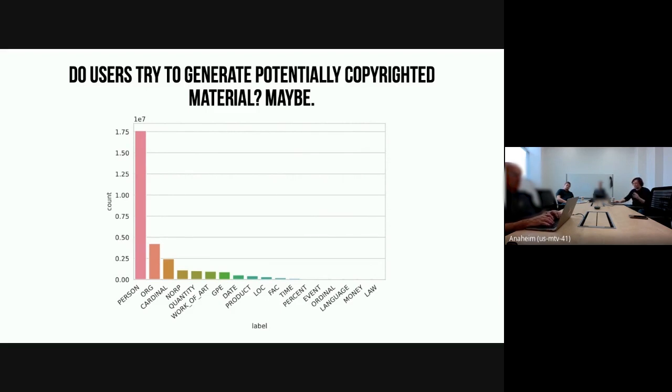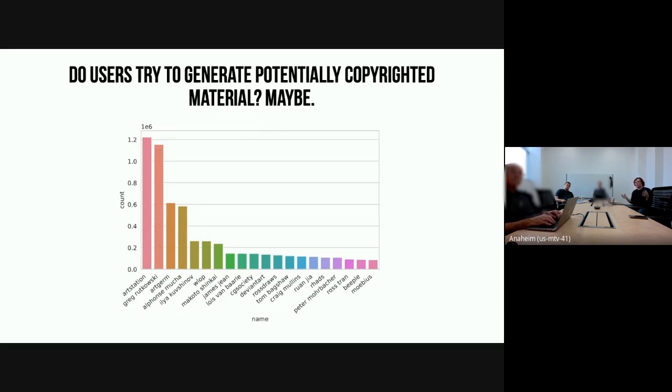So what does that breakdown look like? On the people side, and again, we have some error rates, the top categorized person is actually ArtStation, which is not a person, it's an entity. It's a company that hosts art. But this was the top appended entity that people asked for. After that, there's a bunch of different artists, all sorts of artist names, and people are basically trying to get art either in the style of that person or trying to make sure the generations are similar to the artwork of that person.